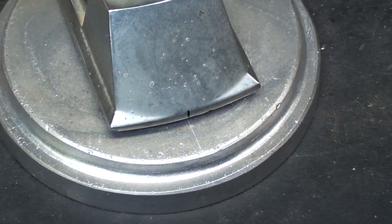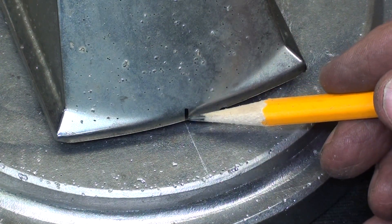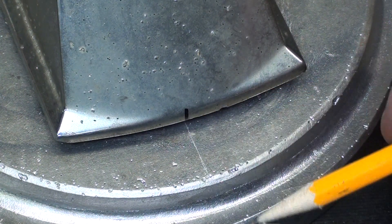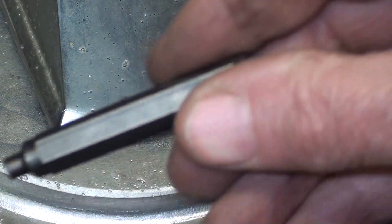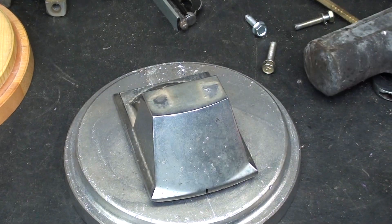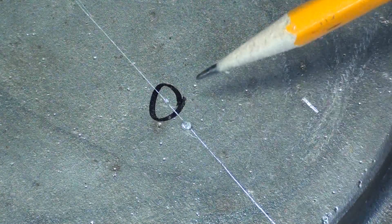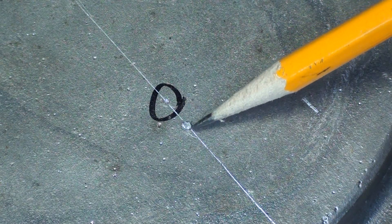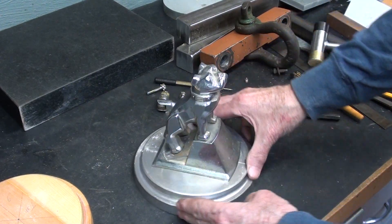Can you see my center line, both on the casting and on the base? Right there and there. Same thing on the back side, and I have a transfer screw in there right now, so let's give it a light tap and see what we get. That's the center punch mark that I just made, so I've got to go ahead and drill that out — 6mm, but I think a quarter inch is good enough. It's starting to take shape.